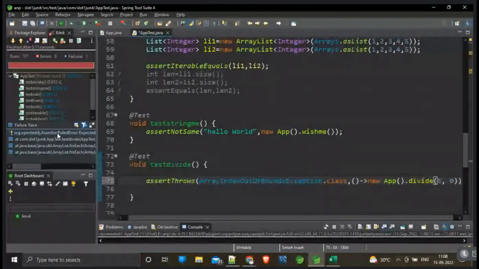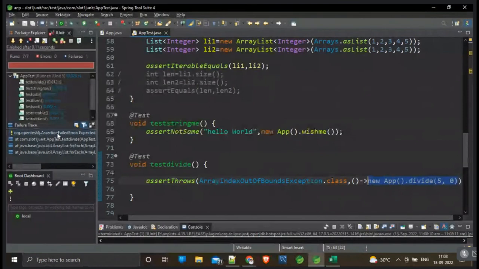Sir, why do we need a lambda expression here? You need a lambda expression to execute the particular thing. This divide method will return one integer value, but in our case it has to return one exception.